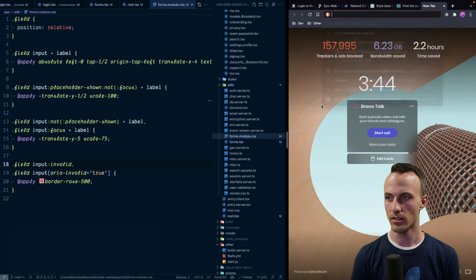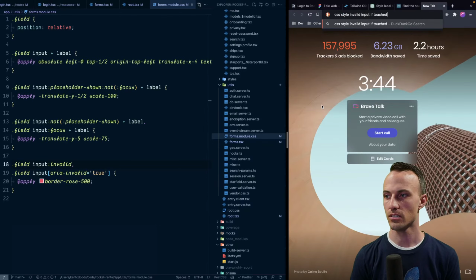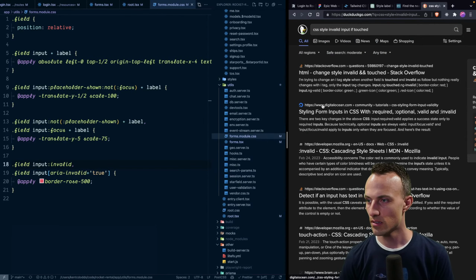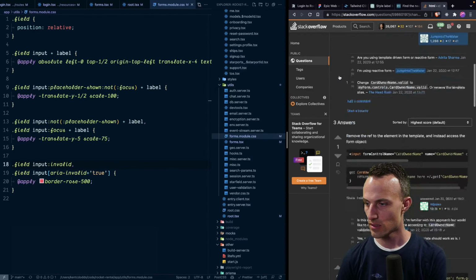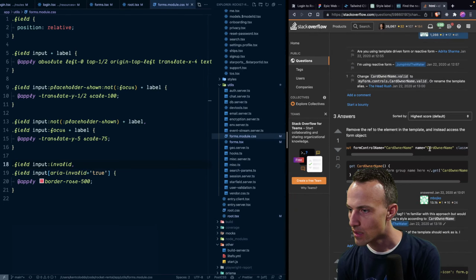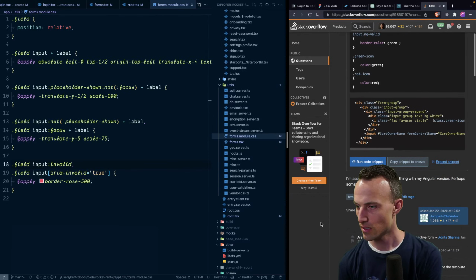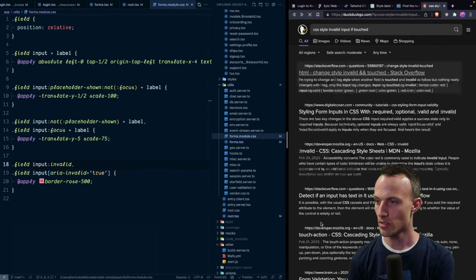HTML or CSS style invalid input if touched. Whoa, what language is this? Angular. Okay, yeah, nope.